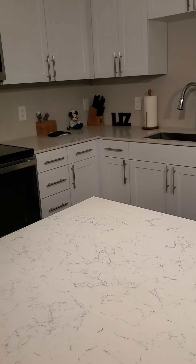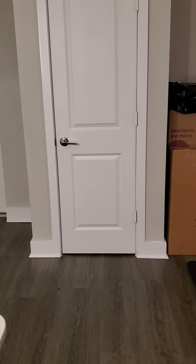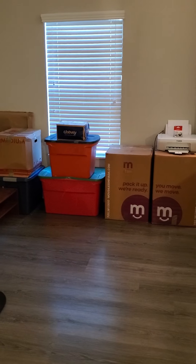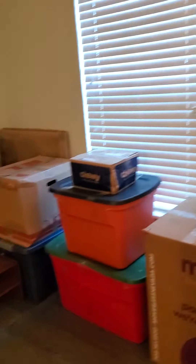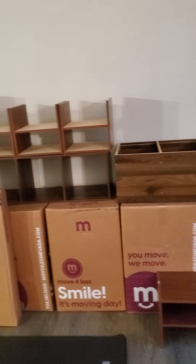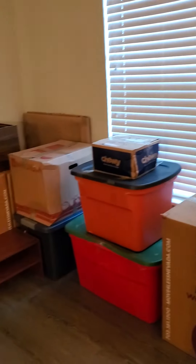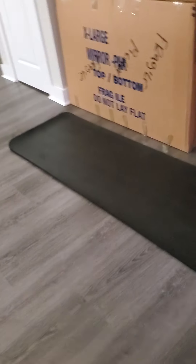Now we're on to bigger and better things — bigger things. I have a funny feeling I've got a lot to do in this new apartment, but that's okay because I will be there for the long term. Here's the big reveal. This is what the apartment has looked like since I moved in, since I got it all organized as far as boxes are concerned. This is all the boxes and some pieces of furniture — bigger boxes, medium boxes, bins, some shelving and stuff like that. That is my mat — that is where I go do one plank every day for as long as I can do it.